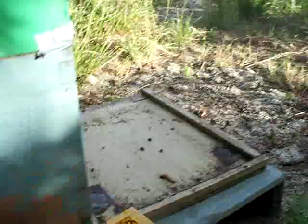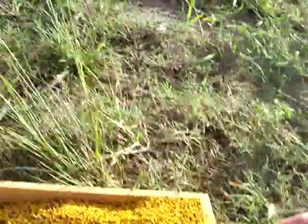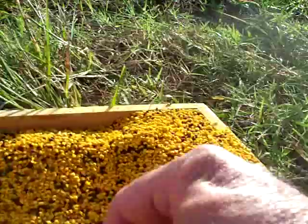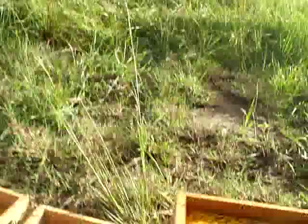What I'm going to do is just pull them out, and just to show you the colors, I'm just going to lay them out on the ground real quick. Also, what I just saw right there, one of the other things when you trap pollen, you find out whether you have hive beetle problems real quick. They just love the pollen. So normally what I do, I just smash them real fast and get them out of there. I can already see some small variance in the color.